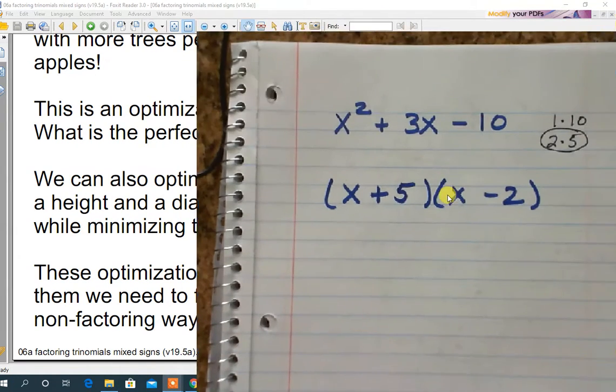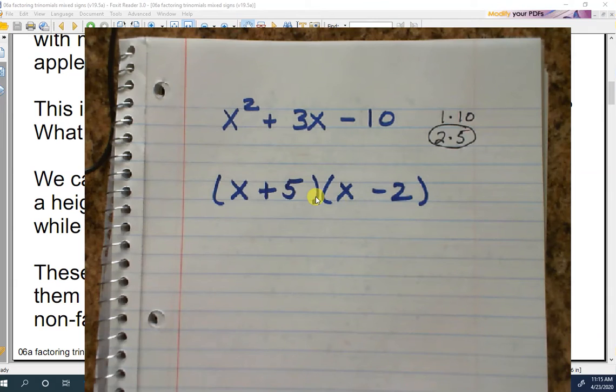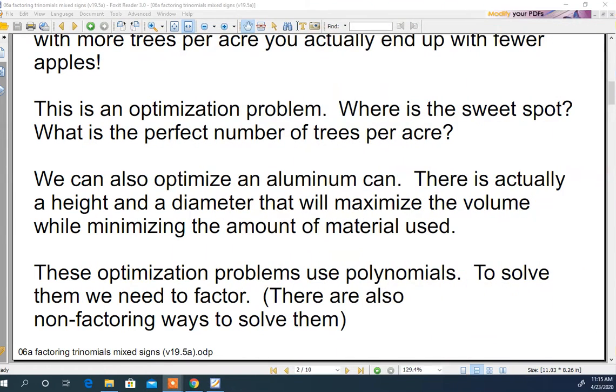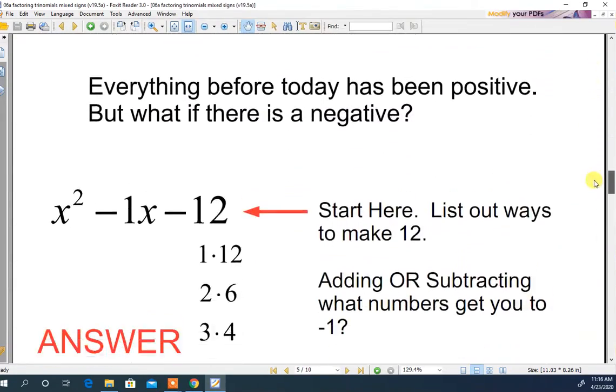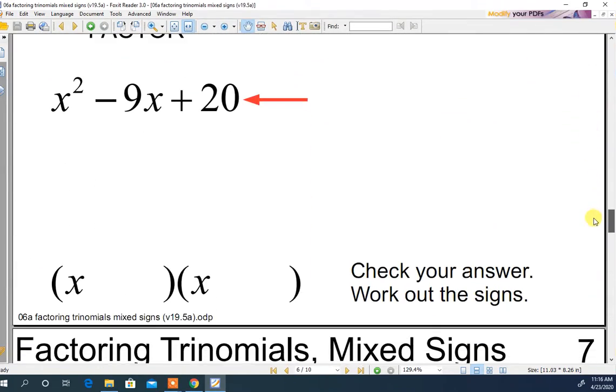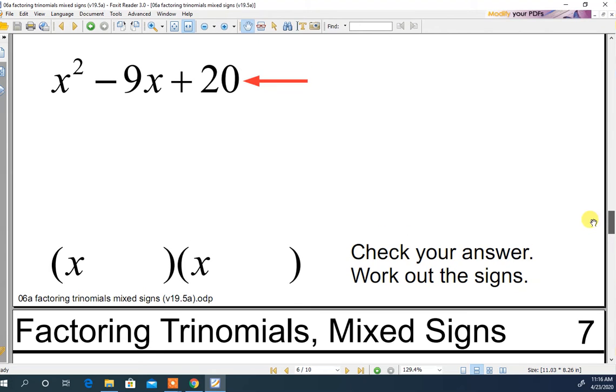Okay, so that's it for the notes for today. Notes are done. And now we're just going to work together and practice some of these. I'm going to do this one right here. All right. So why don't you do this, and I'll do it also. Get my drawing tool ready.